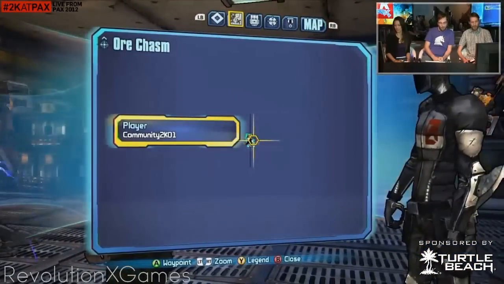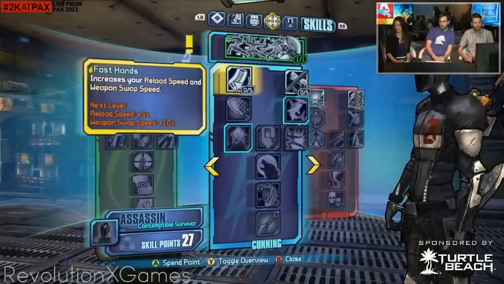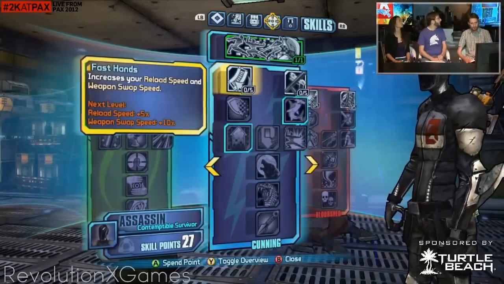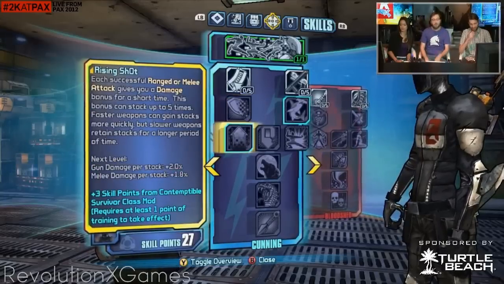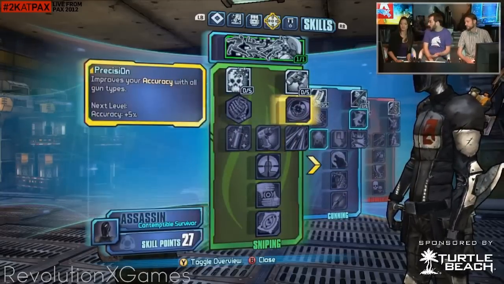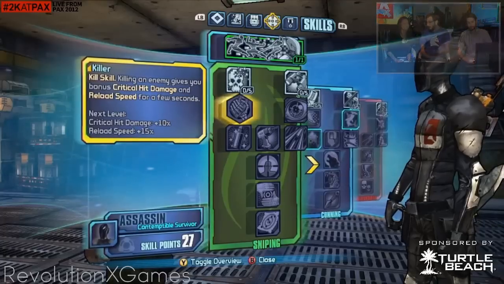So before we go ahead, we've got to spend our skill points here. Who do we have on screen right now? We have Zero. Okay, so Zero's got 3 different skill trees. We've talked about this a little before, so I'm going to go over it pretty quickly because I know there are some repeat viewers here.